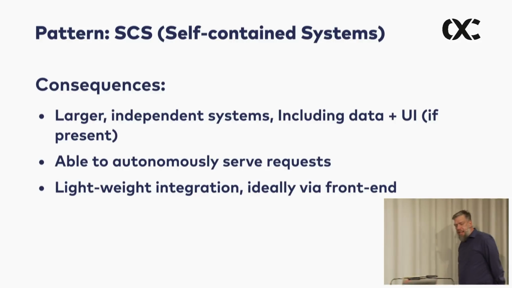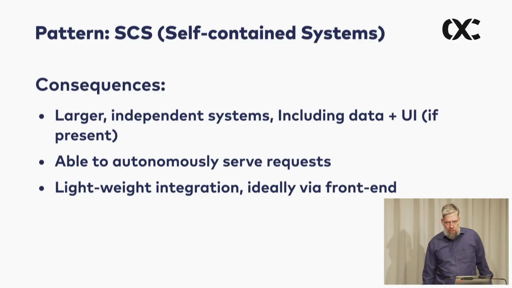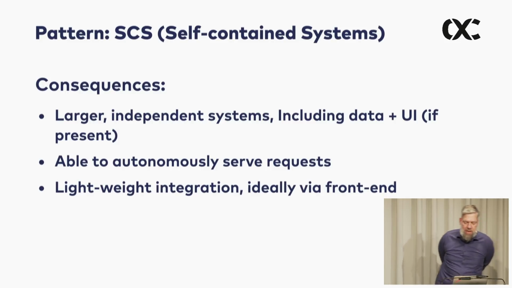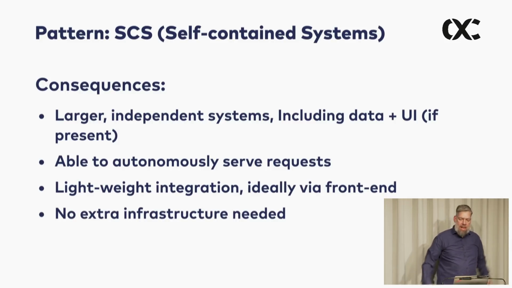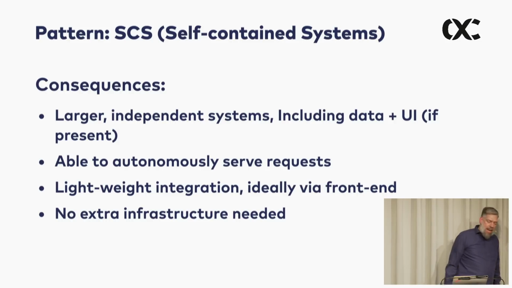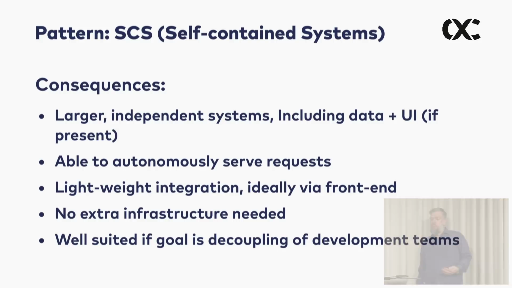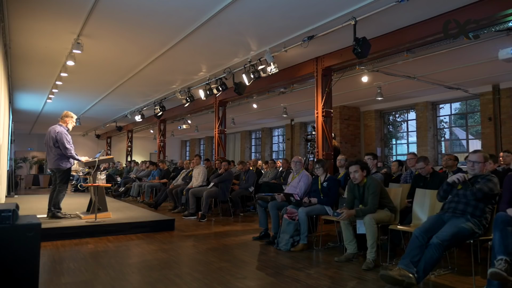We can augment that and add some eventing to it, which makes sense because of the redundancies, but it's not the key part. It's not as if they all communicate using events all the time, so you don't need any extra infrastructure. And I claim it's the best suited model. It's extremely well suited if your goal is to separate development teams. If that's what you want to do, then that could be a very useful model for you to apply.